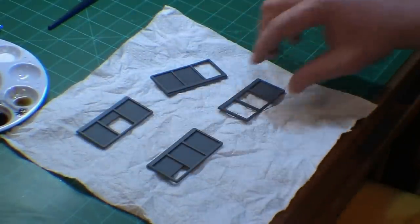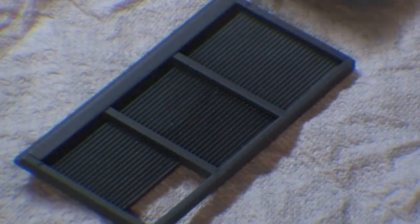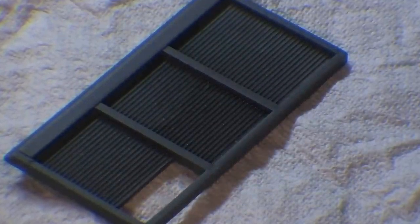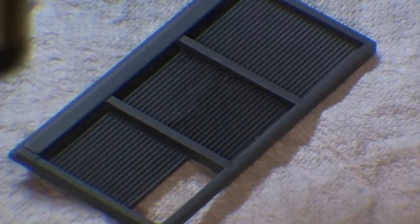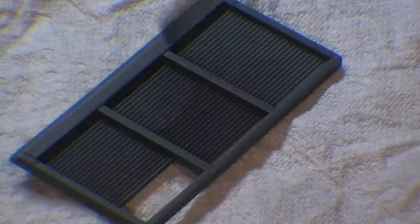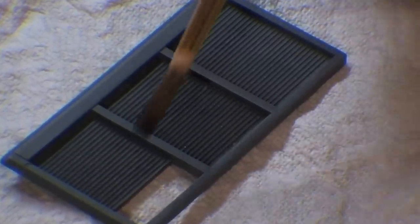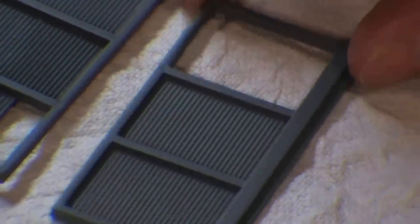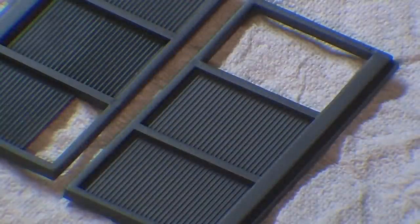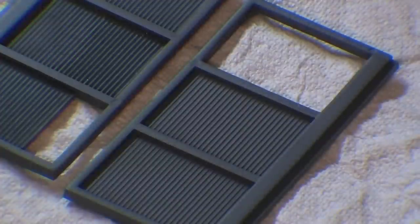So now we're going to weather these just a little bit. Okay, what you see here now is I have taken this door, this panel right here, and I've got a black wash. You could do this with acrylic paint, but what I'm actually using is the Vallejo model wash for dark vehicles. Works pretty good for something like this. And again, I've mixed it with alcohol and thinned it out quite a bit, and I have washed the doors here, not the frame, just these doors, to give an example. Here's one that hasn't been done, and I hope you can see the difference there. And what it does is it just brings up the doors there. It just makes them kind of stand out a little bit without having to paint the frames. So again, it's a wash. You can do it with acrylic paint, just thin it real well.